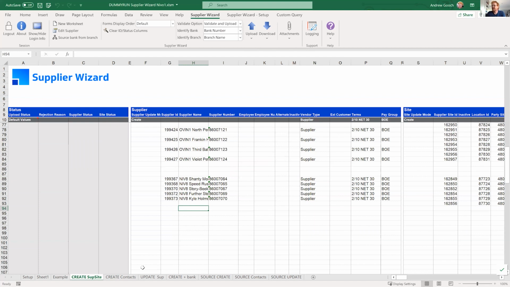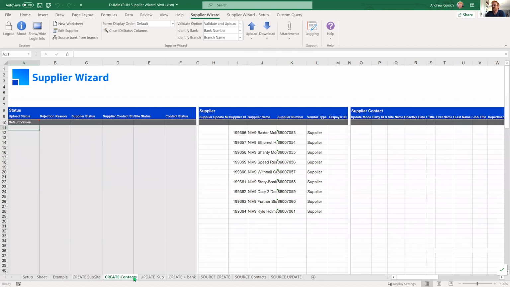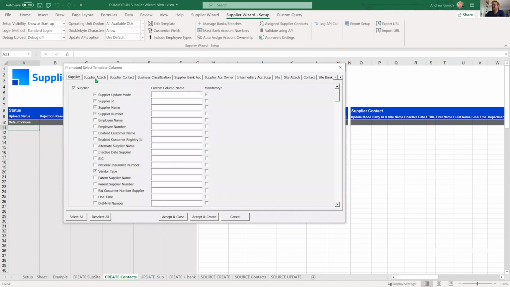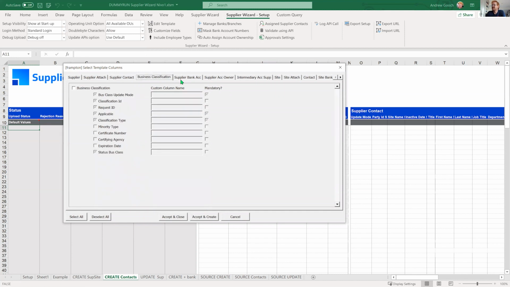Now, one of the scenarios that Nevo 1 requires is that all your contact information is nicely aligned for that invoicing financial information to be processed correctly. So I've created another sheet here, which is really defined around the details for supplier and site contacts. And I'll just explain here. If I click on the setup, I've got a few controls for various things I can manipulate. And one of them, if I click on this customized fields form, allows me to choose suppliers, columns, sections, things that I want to upload.